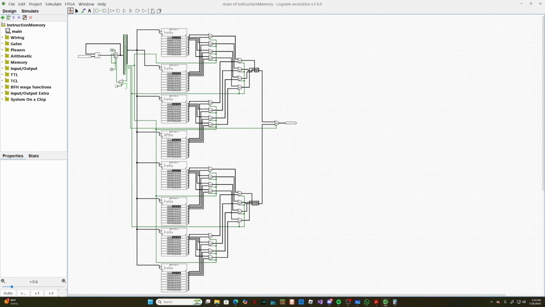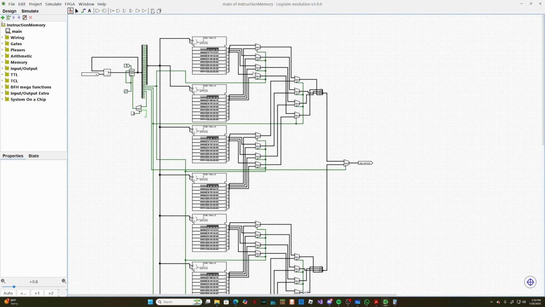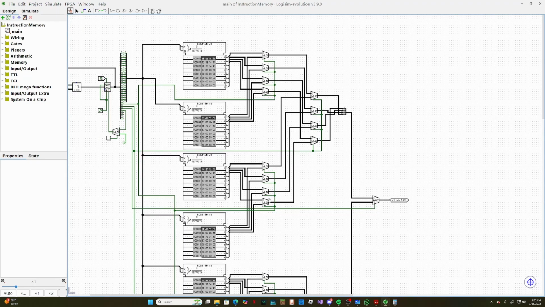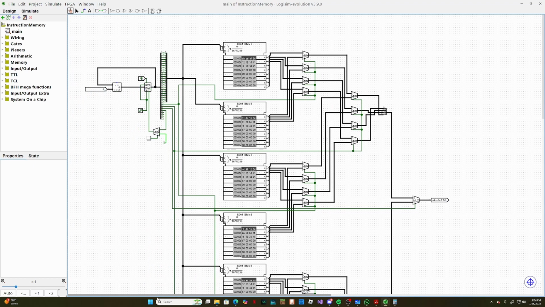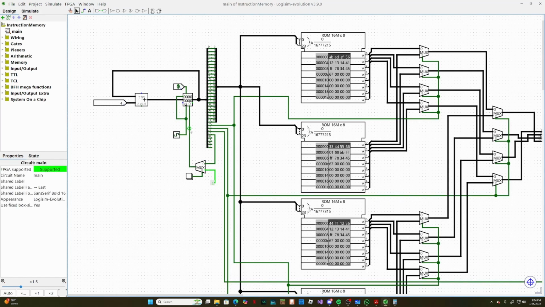Technically, I need 4 gigabytes. However, Logisim does not have that capability, and I would have to implement many ROMs and try to link them together, and that will probably cause my program to crash, and I don't want that. So I had to use some ingenuity here to implement this.